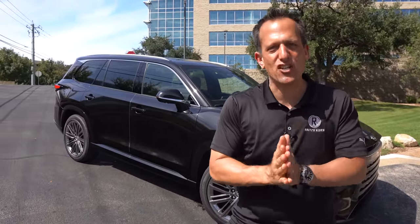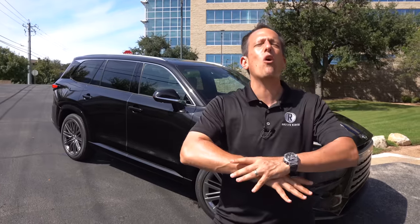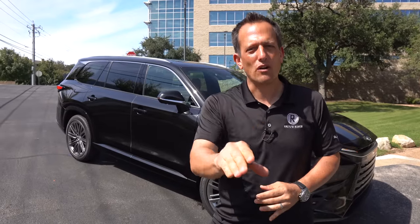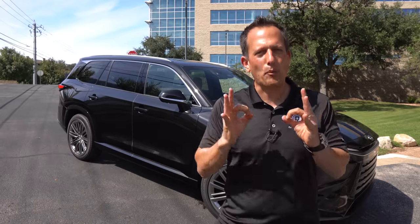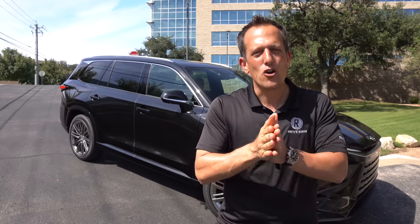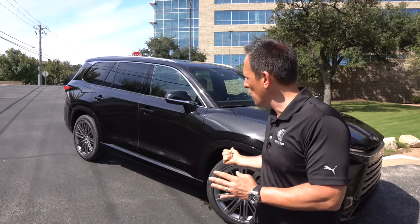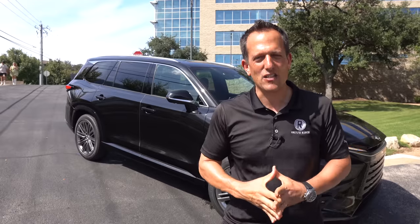The midsize SUV segment is changing. Once upon a time, it all used to be about two-row SUVs. Now that third row has sprouted up and many people are wanting extra space, but they don't want to go to a full extended full-size version of a vehicle. Lexus has a new model known as the TX, and this is something where they're going to give you that extra room with all the special Lexus touches. There's another brand that prides themselves on luxury and high-optioned technology — Mazda with the all new CX-90. So what I want to find out is, should you go TX or should you go Mazda CX-90? Let's find out.